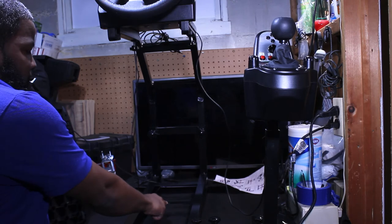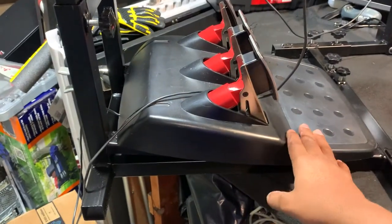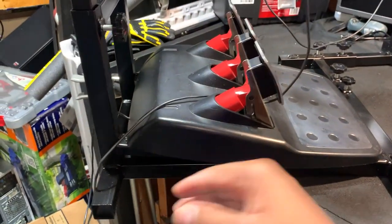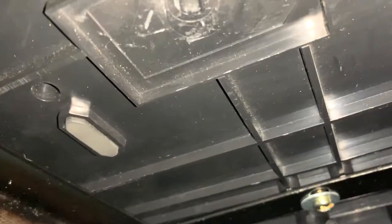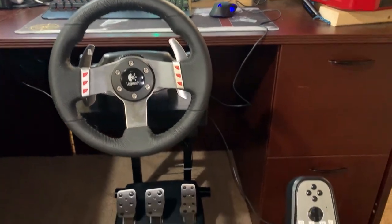It's the same thing as with the base, you've got two screw holes on the base. So I got the foot pedal nice and secure to our bottom base, and just wanted to show you underneath here. One screw there for the foot pedal, then there's another screw right there. This is the full setup.